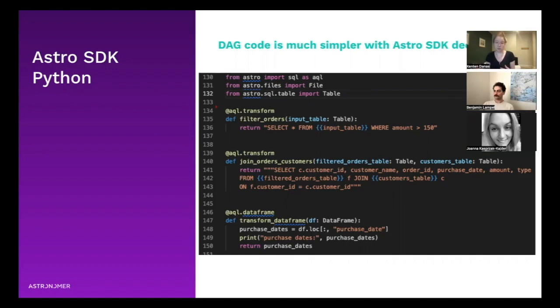Very relevant to what Benji was just talking about with passing larger amounts of data and using backends, the SDK handles all of that for you. So if you have a backend of, say, Snowflake or Redshift, everything intermediary between these tasks is going to be automatically handled for you. You don't have to specify anything. You don't have to define the connections a bunch of times. So if you are interested in using decorators in your DAGs and you do a lot of your data transformations or data pipelines in Python or in SQL, this will be a super helpful tool.